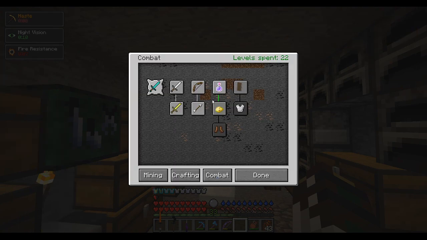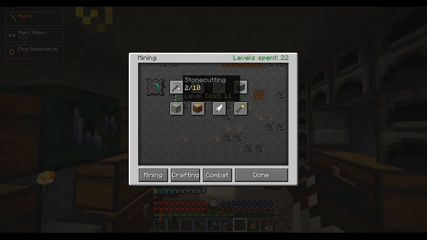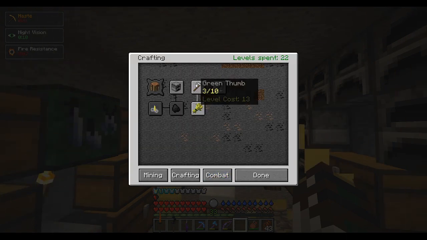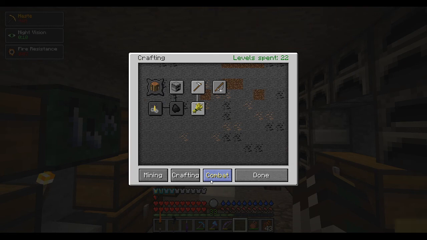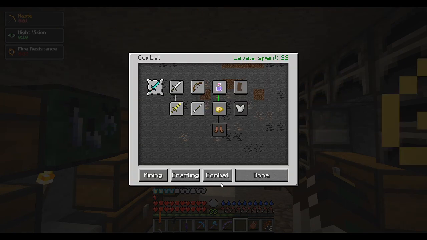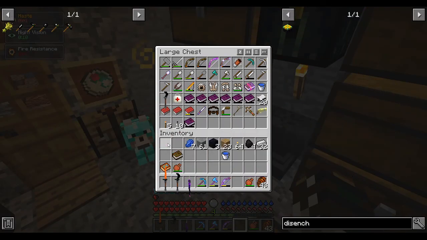Draw bowstring back faster. I like that one, but... Combat specialization. Oh, that's right. I can't choose that one because I chose mining to begin with. That's okay. Crafting, cooking speed increases, furnace cooking speed, random tick increase once per level, shift right click with empty hand to bind furnaces to you. Interesting. Green thumb, harvest efficiency, gives crops extra harvest, chance of hooking something extra when fishing. I haven't done a lot of fishing, so I'm not going to worry too much about that. Combat-wise, I do like random crits. Yeah, there we go. Done. Okay. So now I've used my levels up. That was fun.